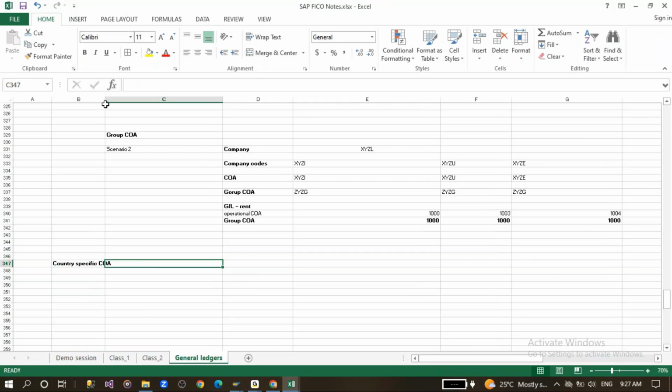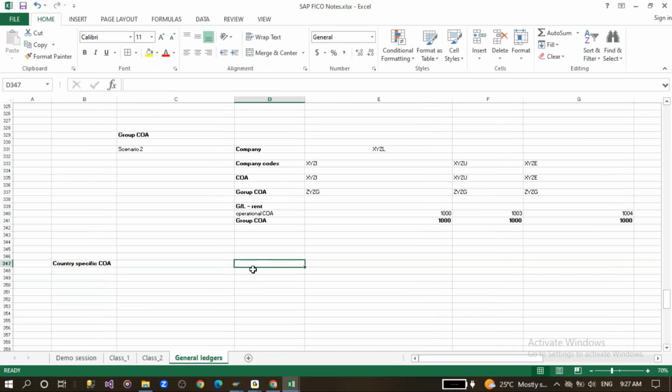For example, I have China. China wants to report in a proper number range, correct? In a proper number range. So I have USA and I have China.